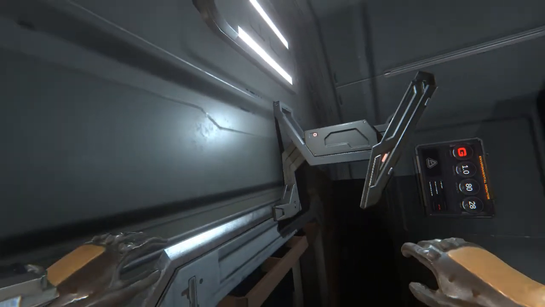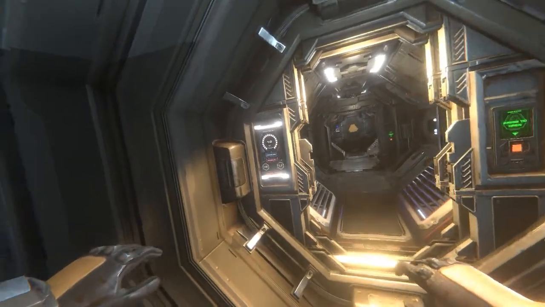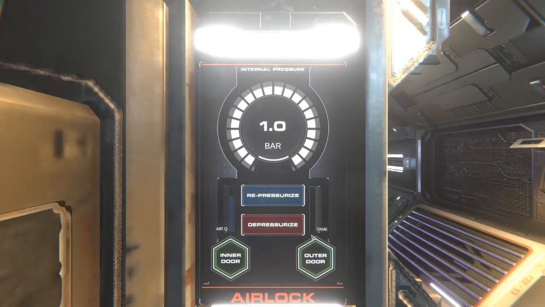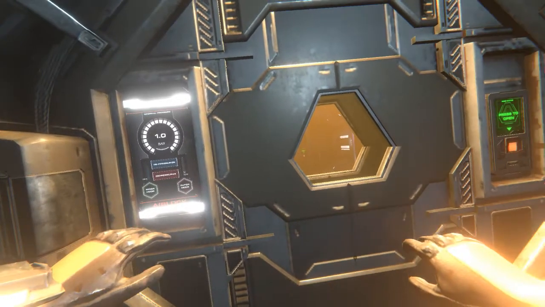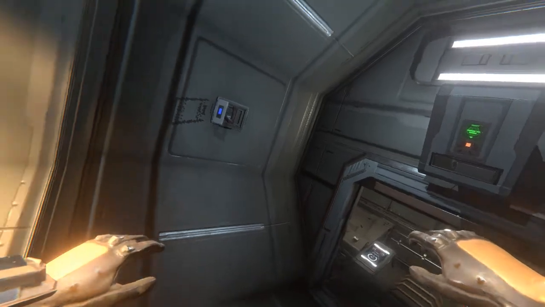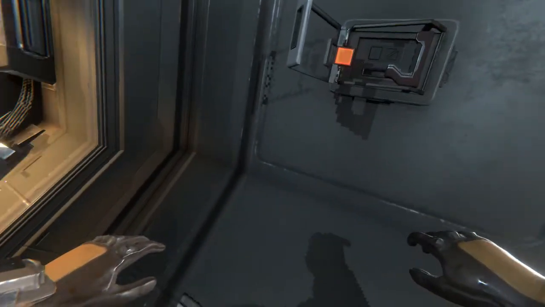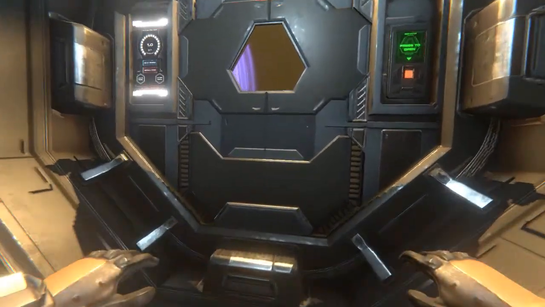Okay, let's go close that door while we're here. What I will need to do though is I'm going to have to first undock from the station, and then I have to ungrapple that airlock. And we might as well just undock right now. Oh, we really took off, didn't we?